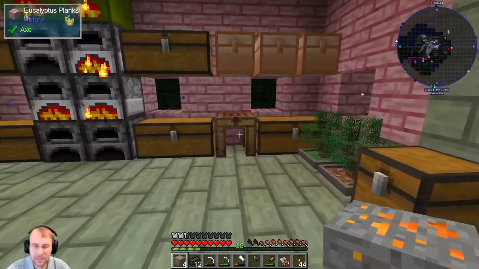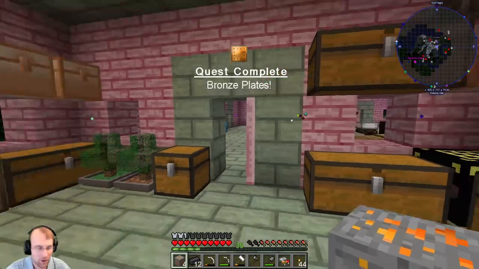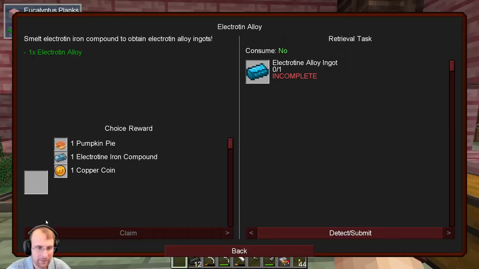Bronze blend is complete now, though, which means we can smash this down with a hammer into those 6 plates that we need. Boom. We got those. On to the next step. Get these guys out of my inventory while I'm thinking of it. Ooh, we might have enough for the anvil, too.